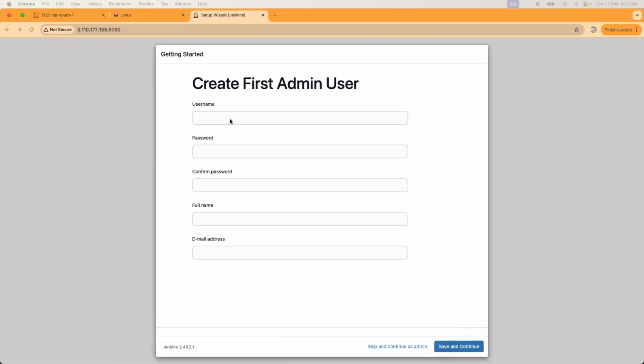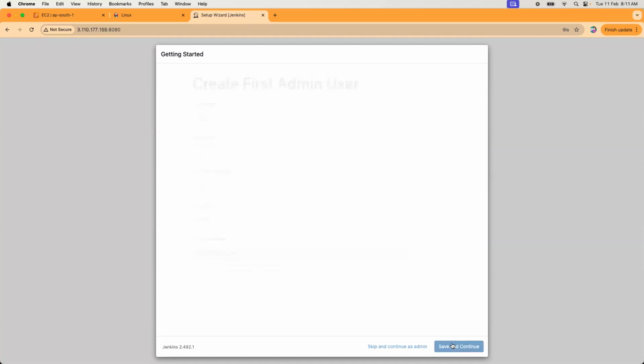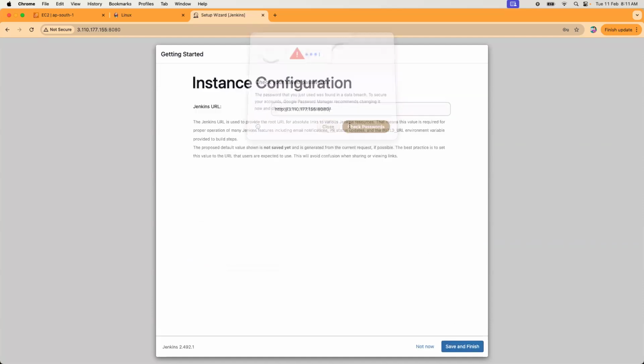Right? And then once you have the plugins installed, it's asking to create an admin user. You can create a user, give any name, so that it works like an admin user initially. So let's create some user here. Right, and then it shows the URL.